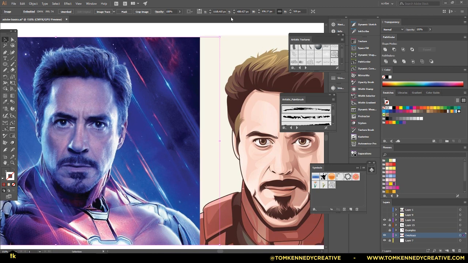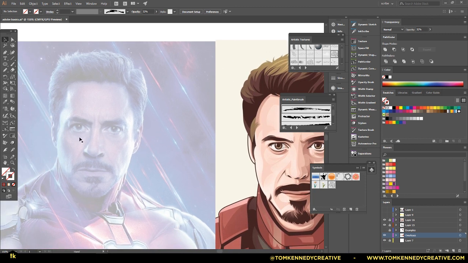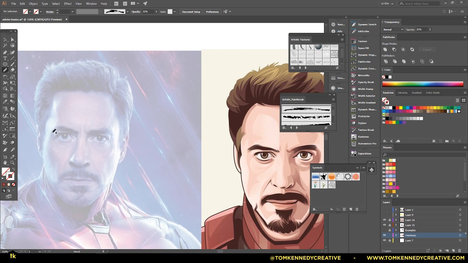Again, I'm not going to do the whole thing, I'll be here all day, but basically you take the image and you may want to take the opacity down so that you can actually see what you're creating on top of it. You can use a different color if you prefer for the strokes at first, so you can see easier what you're drawing. But as you can see, the eyebrow.